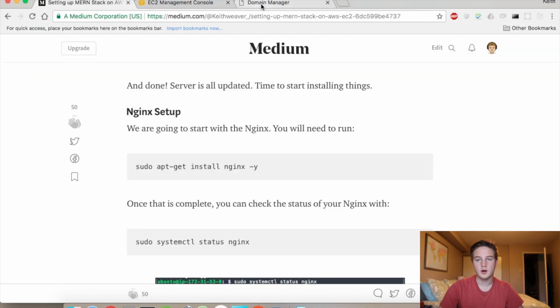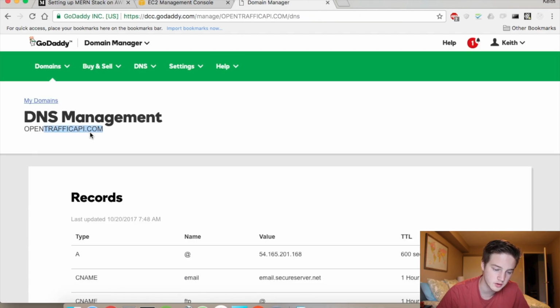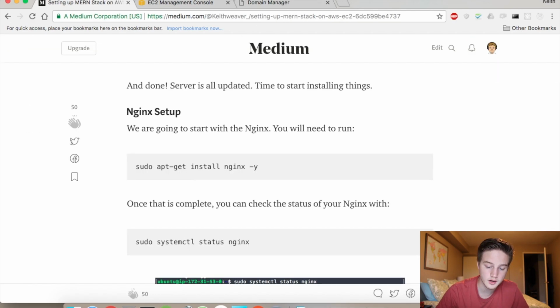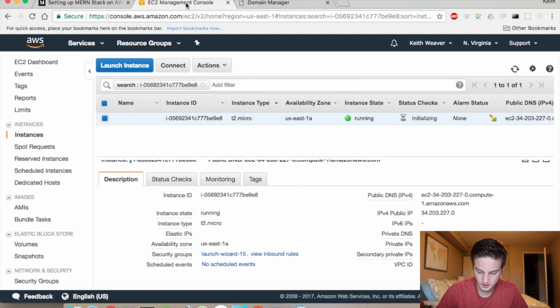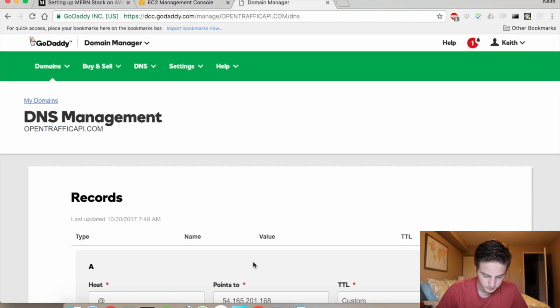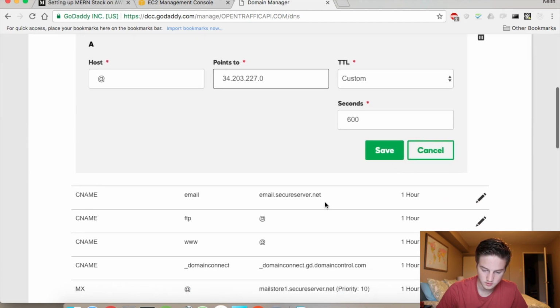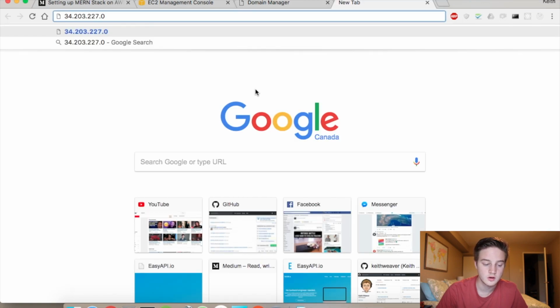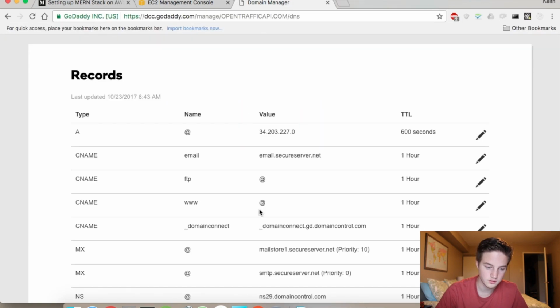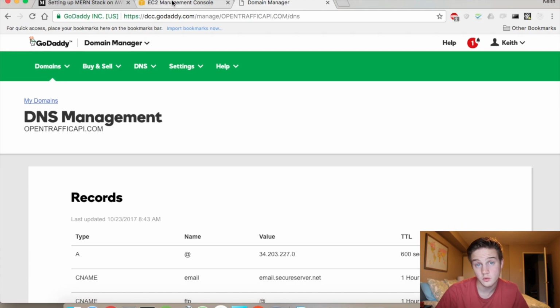I've also opened up my domain, because in order to get an SSL certificate you need to have a domain. You can't verify an IP address, so I'm going to use a domain that's expiring soon called opentrafficapi.com. So I'll open up GoDaddy, and I've gone into my DNS. What I'm actually going to do is use this public IP here. I'm going to copy it, place it in here, and hit save. Now that may take a few minutes to render. Since I'm installing, this isn't going to load anything yet because I haven't actually set up Nginx or anything else.